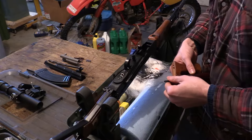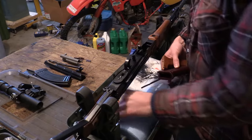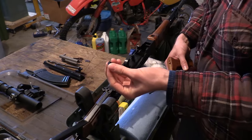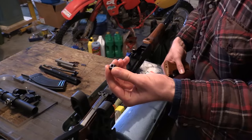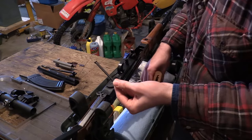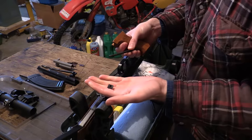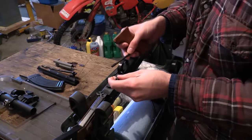But you're going to want to take that out as well, like so. Here's that little nut. This is very important. You don't want to lose this because you're still going to use it. You're not going to use the nut that came with your Type 81 or the bolt that came with your Type 81, but you are going to use the nut that came with it.